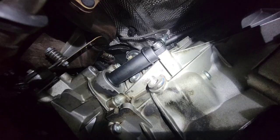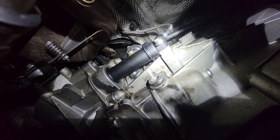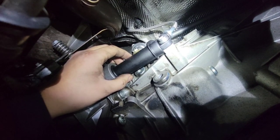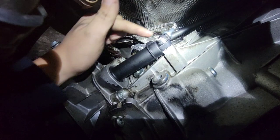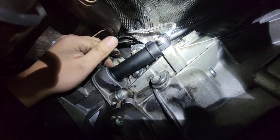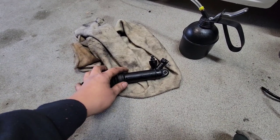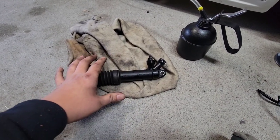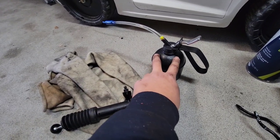Now let's get this installed. The JXB Extended Slave is in. The way I did it was I first primed the slave cylinder — I'll show you how to prime it using the old slave cylinder. After priming, I actually installed the line onto the slave first before installing it into the transmission. Priming the slave cylinder basically means inserting fluid into the slave before installing. The benefit is that it helps a lot when it comes to bleeding the system. The way I did that was by using this oil can with brake fluid in it.